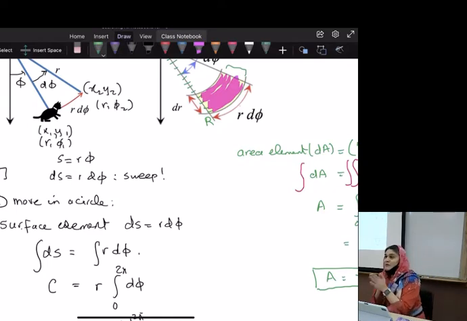This is fascinating. We have just gone from one-dimensional sweep circumference to a two-dimensional area. Agreed? Now, what do you think our next logical step is? Three dimensions. Done. So now we're going to do volumes, and we are going to find volumes for both cylindrical coordinates and spherical coordinates. And trust me, it's going to be simple, because once we understand this, all it is is adding another dimension. That's basically all it is. Ready?